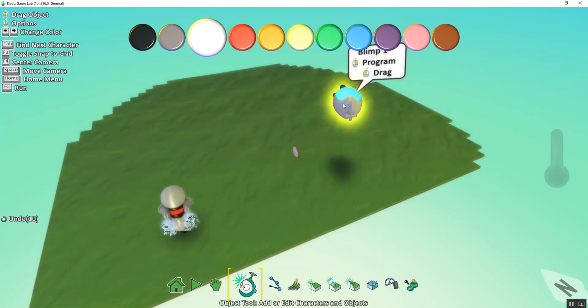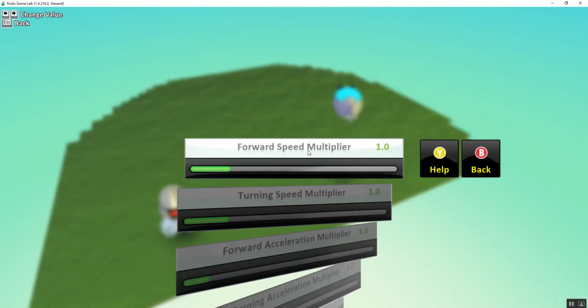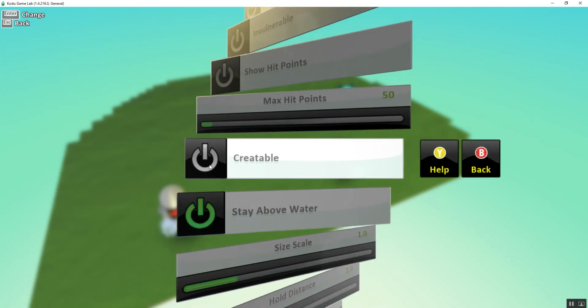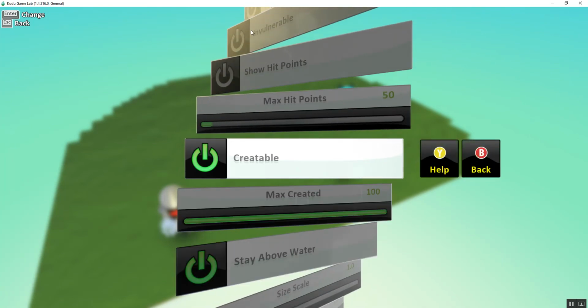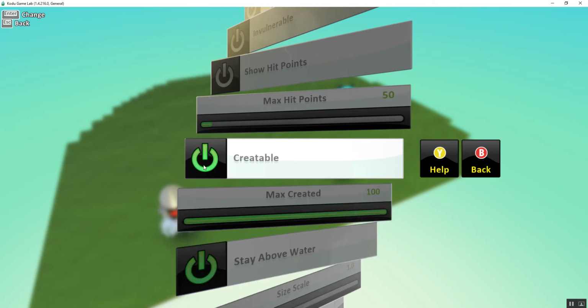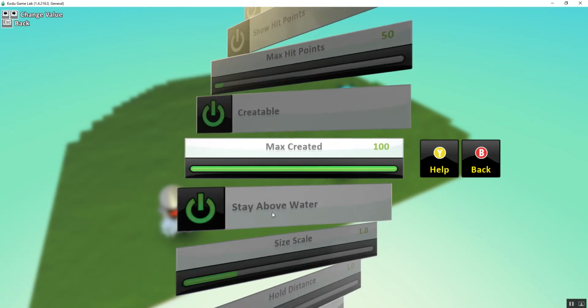First thing before I do anything else is go into the settings, and I need to change the settings for the blimp so that it is a creatable object. If you notice, there is an option here called creatable, and we need to switch that on so that we're allowed to generate that as an object. Underneath, there is a limit which you can set if you want to for the maximum number of blimps that we want to make. Now I'm going to change it to 10, because you wouldn't want a stupid amount of characters in there. It would make your game unplayable. I'm only going to create one, but I'm just showing you how that bit works.